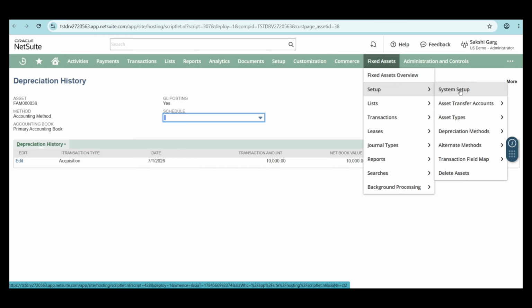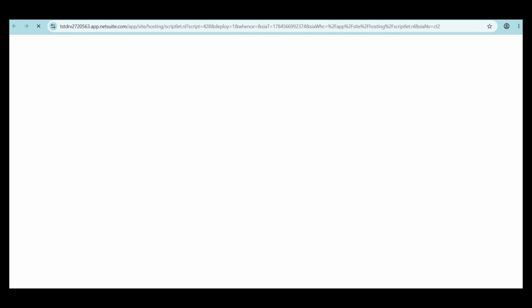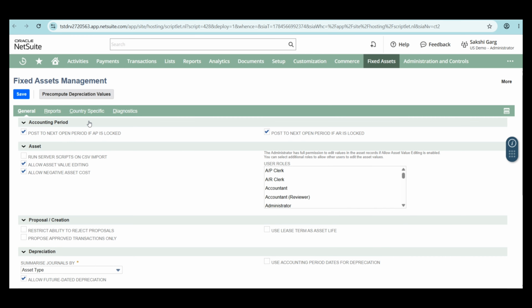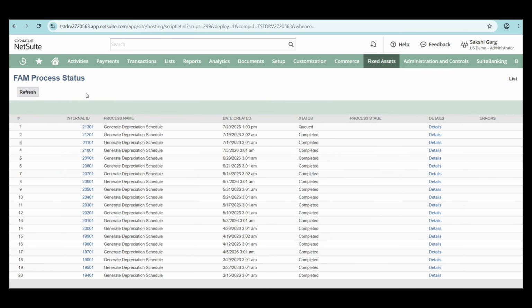Otherwise, you can also define the frequency of the schedule to get it updated in the system setup itself. So to pre-compute the depreciation values, you can click this pre-compute depreciation values button. This will now run the depreciation schedule.